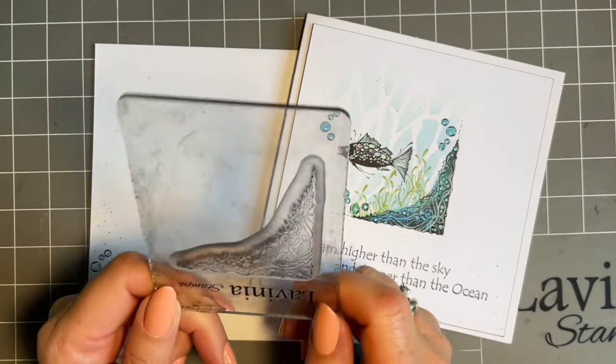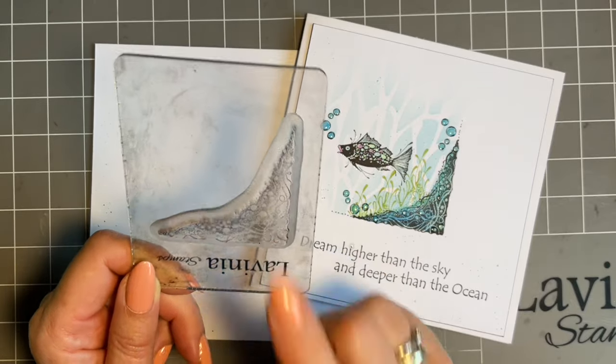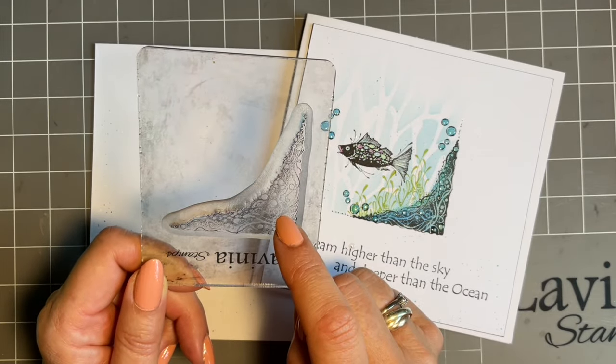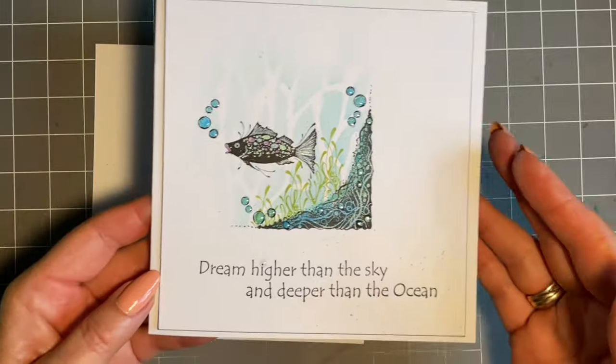After I'd done the video I thought, do you know what, it's no good just showing our lovely ladies and gentlemen a stamp — let's come up with a design. So I'm going to use this stamp today. The design is based around this stamp, just to show you another twist on it. And also I'm thinking this could be used for a card for a male. Now often we do struggle with cards for men — sorry men, I know you don't mean to be difficult — but sometimes we have lots of floral designs and lots of almost feminine designs. Don't get me wrong, men can love flowers just as much.